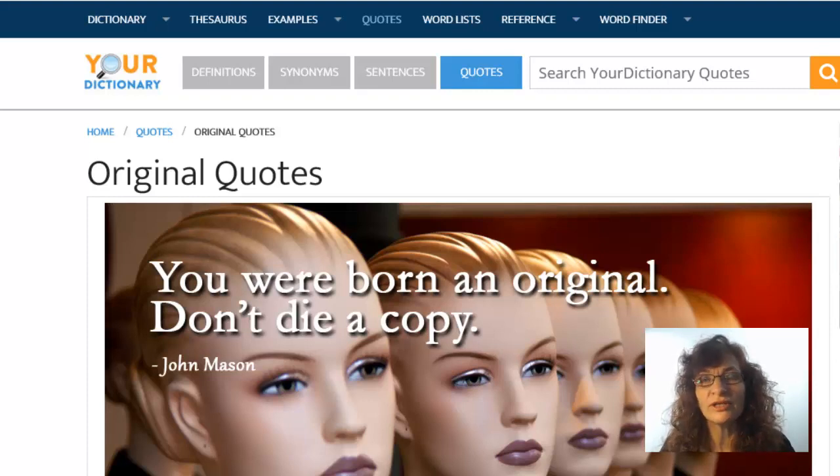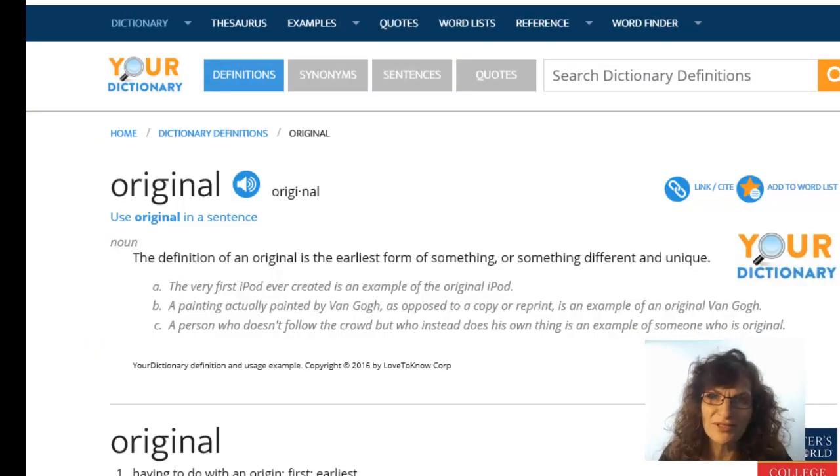This can be useful if you're a teacher thinking about trying to explain a word to a learner, as well as giving it as a reference for learners themselves. As with most online dictionaries, of course, you have the audio here, so you can get the pronunciation. You can also make word lists.